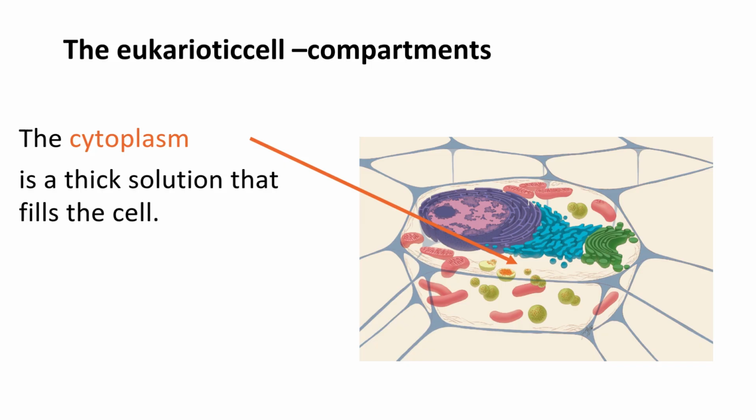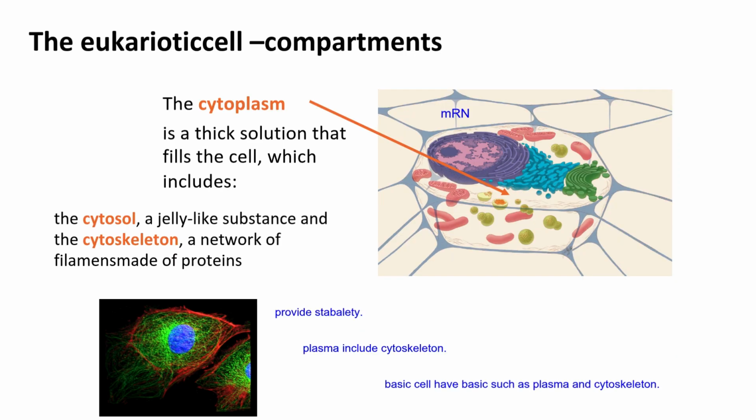Okay, got it. So let's move inside now, past that busy border. You cross the plasma membrane, and you're in the main body of the cell, the cytoplasm. Sources describe it as a thick solution. Sounds a bit simple. It does sound simple, but it's a whole internal environment, and we should be a bit precise here. Cytoplasm technically means everything inside the membrane except the nucleus. The actual fluid, the jelly-like stuff itself, that's called the cytosol. It's mostly water, but it's thick with salts, proteins, all sorts of molecules. Lots of chemical reactions happen right there in the cytosol.